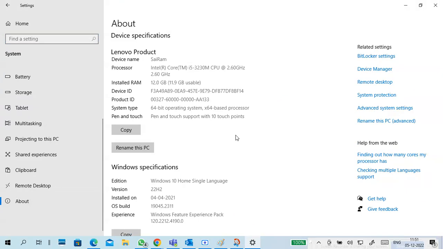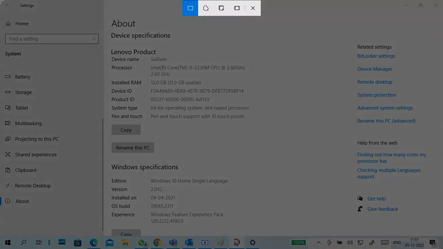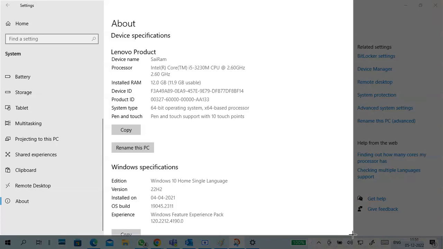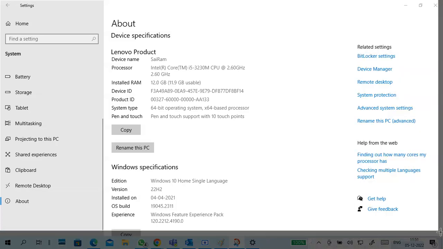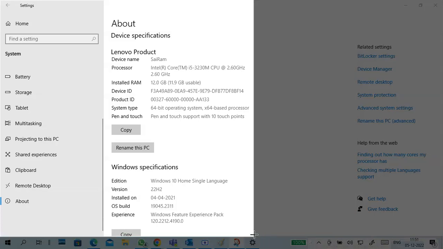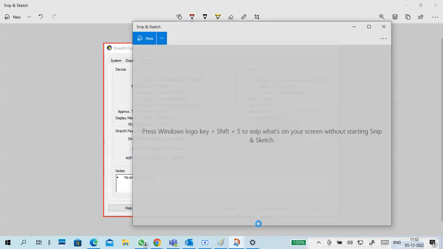Okay, so both are the same screens only. One important thing is you have to take a screenshot. This part also is not important. Otherwise, if you want, you can add those things. We want system configuration. Remaining things are later.